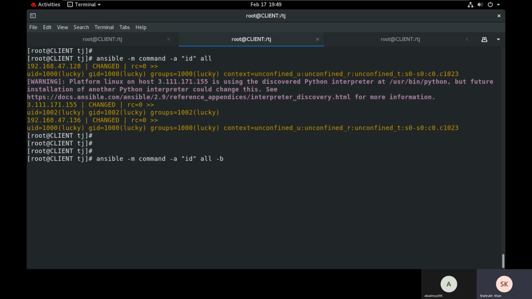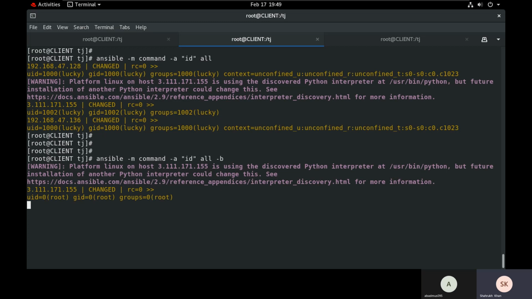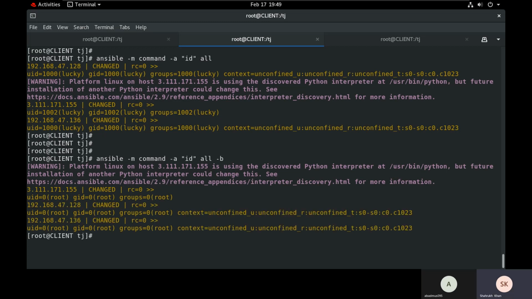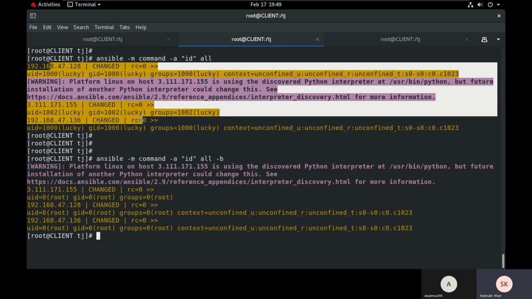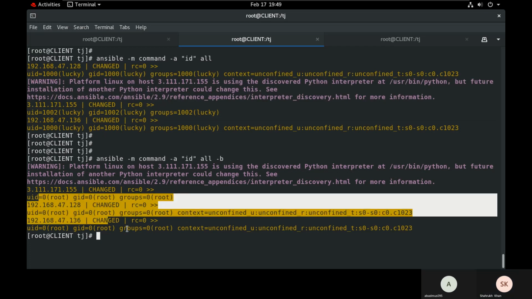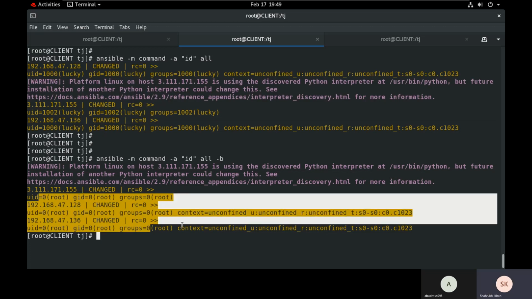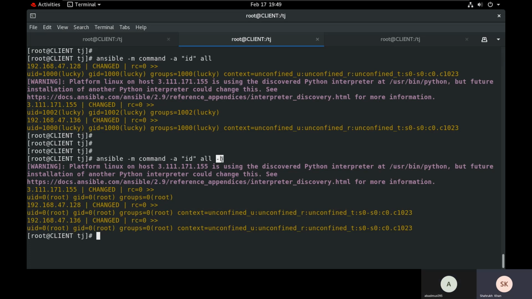So if it enables that, it will escalate the privileges, and once it escalates the privileges, see the change. We didn't change the remote user, but before it was showing us lucky, now it is showing us root. So when we used this -b, or instead of -b, we can write become, they will act the same way.